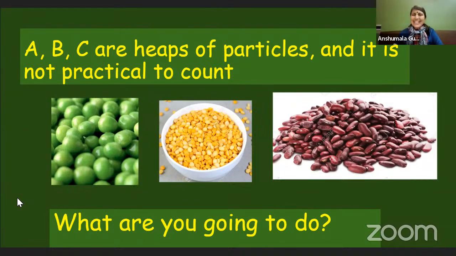Yeah, so my question is, you are moving towards that answer, but not giving me the full answer. I never said that the total has to be 1 kilo or anything. I said the number is large. That's all. So you can't count 10 of this or 10 of that, when the number is in thousands or tens of thousands. You can't count, but you have to somehow ensure that they have equal numbers of particles.